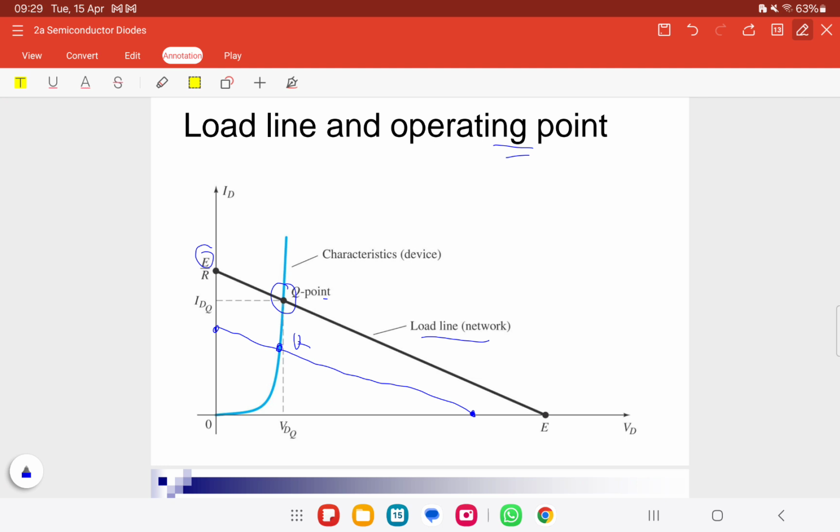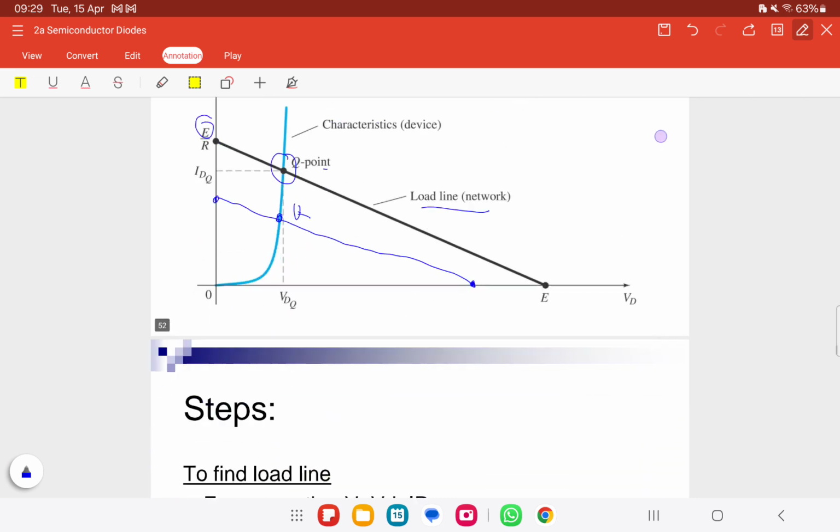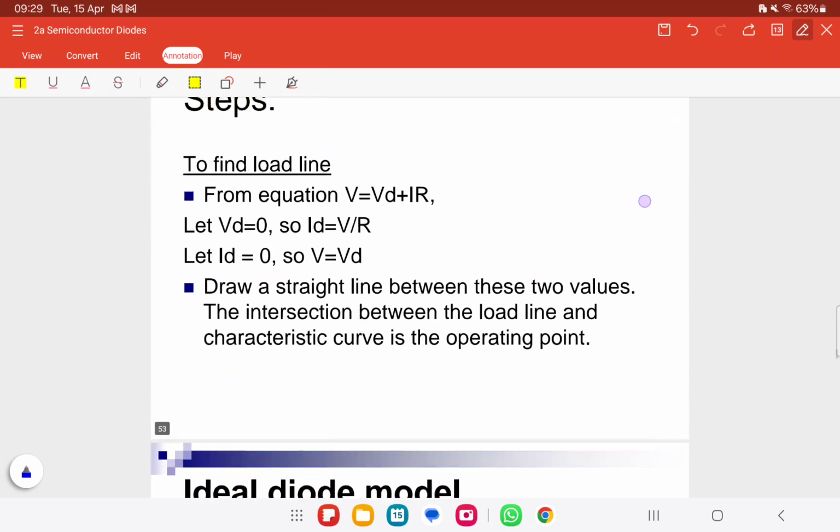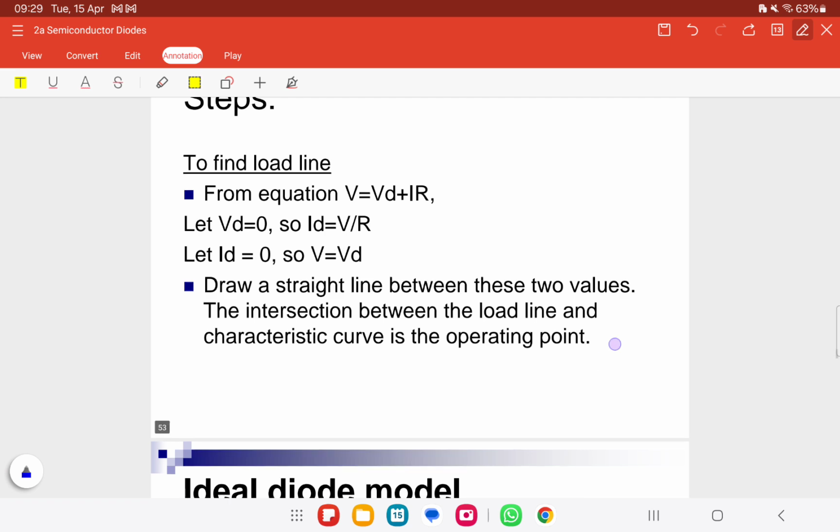Okay, so the Q point is the best point, representing where the line can operate, the most active, maksudnya yang paling bagus lah. Okay, so these are the steps. Tadi ada dua cara lah. First one, because we want to get the two intersect points, kan, kita set V equals to 0 and also we can set I equals to 0.